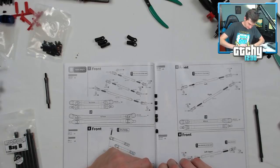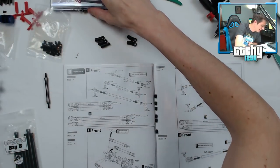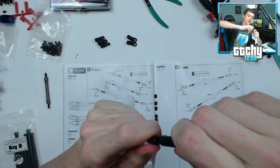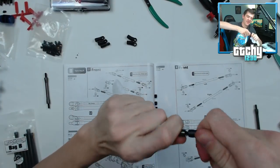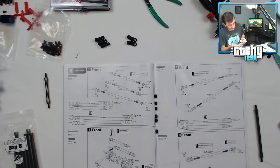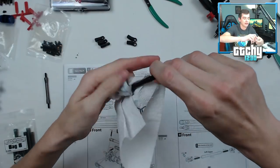Alright, so I guess I'm gonna just keep turning these. I don't know how, though. I really need some kind of pliers, I think. No pliers in the set. Let me see. What can I grip it better with? A paper towel will probably give me less grip, but maybe not. Okay, nope. More grip. That's good. Oh, this hurts. Oh, my goodness. Oh, this is gonna be exhausting. Oh, we have to do this 6 more times. This is gonna suck. Jeez.